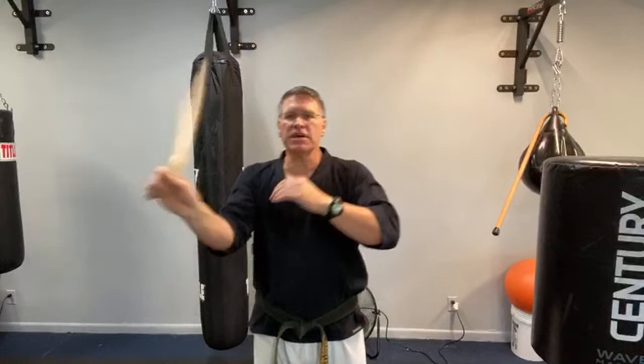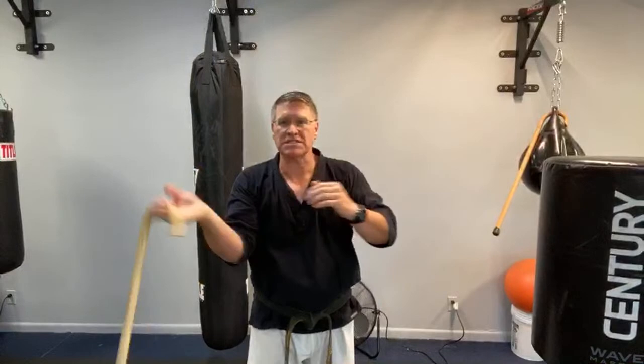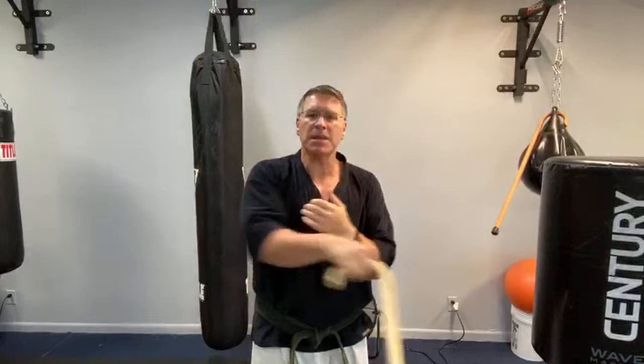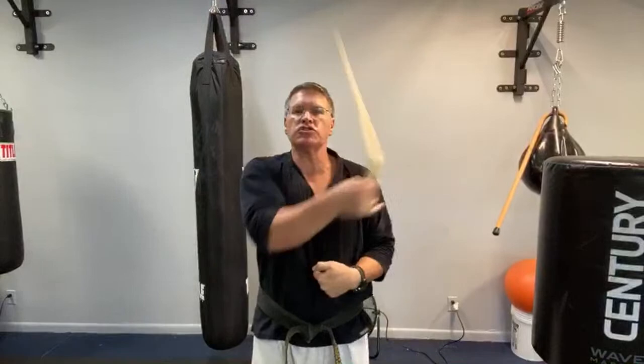When you start with this spinning motion, you're developing calluses on your hands, proprioception, getting your heart rate up, and improving your posture. It's a simple spin — not a self-defense move, it's a conditioning move for self-defense. You bring it over and back, thinking of this motion as slapping against the face — a forward slap or a backhand slap. Just coming in and back, in and back, creating that infinity sign or sideways figure eight. Start to speed it up. This forces your stomach up and in, gets your heart rate up so you start to break a light sweat and get healthier.